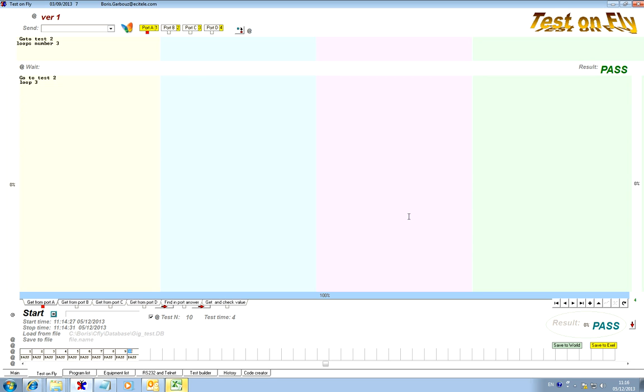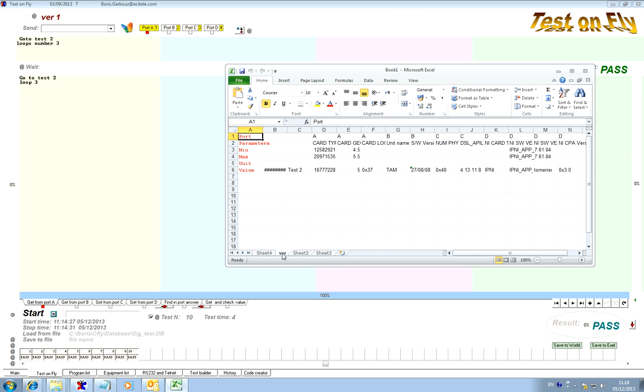Let's make save to Excel, and I put another name. Okay, let's see this version. Now we have no full information. I don't know why.